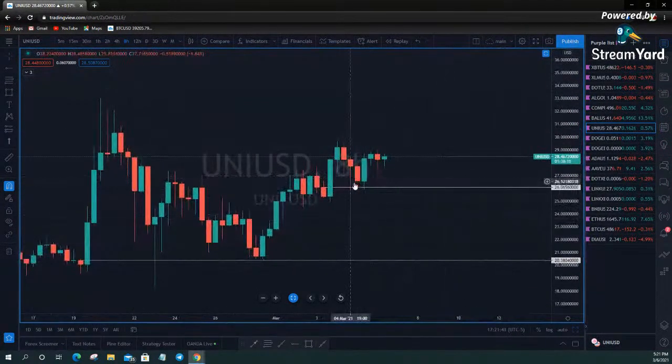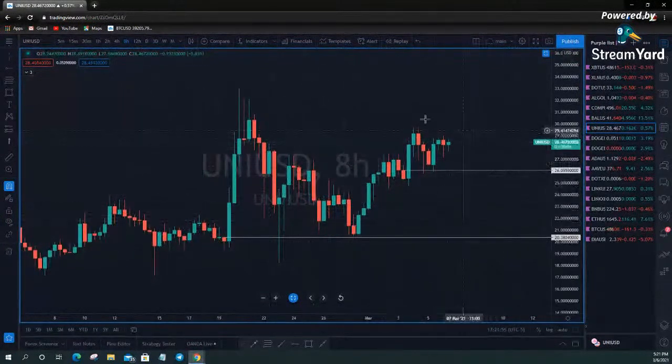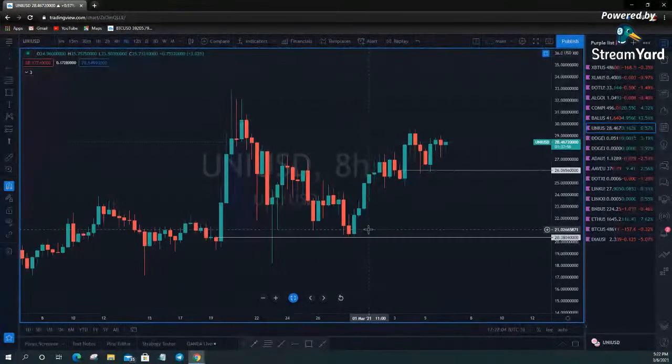Now, if you get an 8-hour closure below this level right here and you're testing this, that would be not so good as your close is closer to that level. It's still not bad. I mean, this thing is absolutely bullish, but this is basically still trading range bound until you break this resistance up here. You've got your support down here. It has been basically put in. So that's golden. So now you need to find higher low support. Where will that happen? We don't know.